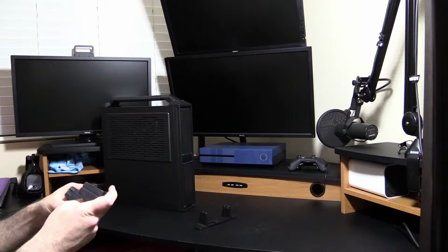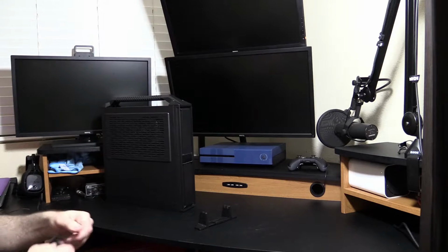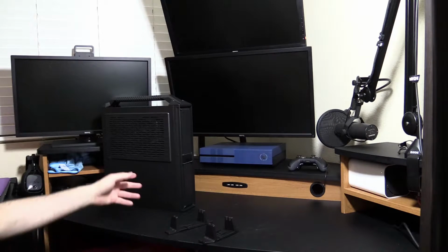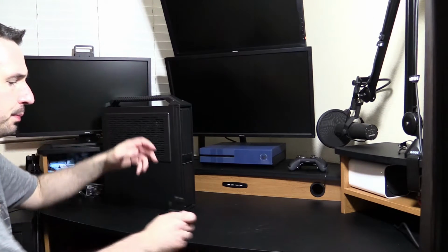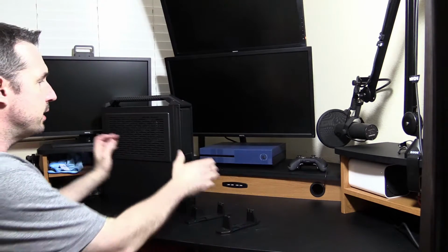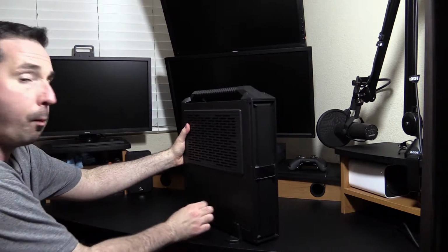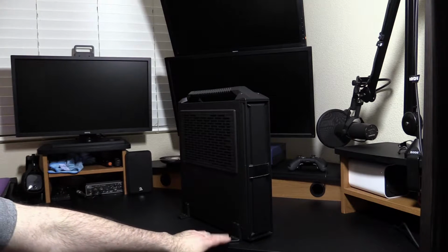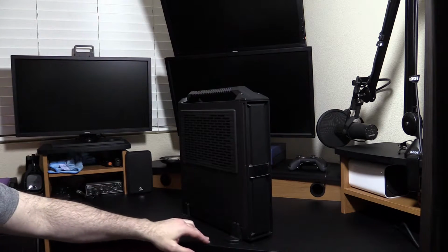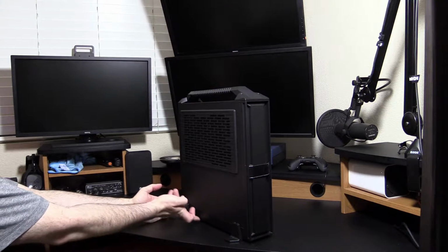Now the Node 202 is coming and it's got, I think, one solid piece of plastic that the whole computer sits in. This is asinine. The only reason I can think of that they do this is, remember, the computer's passively cooled. Once you put it in here, which just went together crooked, you have to be mindful. You don't want it too far to the edges because then it won't situate correctly.